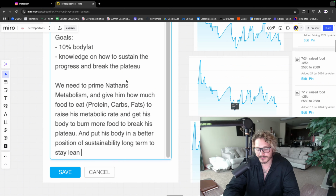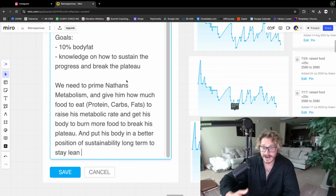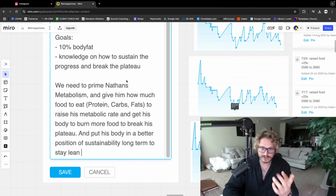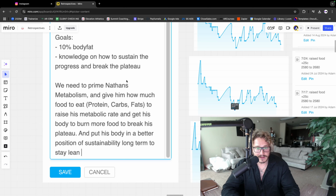So in layman's terms, really what this is, is that over time his body had adapted to losing a significant amount of weight, and he had kind of plateaued. Once you start to go through caloric deficits and you start to lose weight, the body starts to down-regulate your metabolic levels, your metabolism, your thermic effect of food, your non-exercise activity thermogenesis, and all of that starts to lower. So the body is kind of in a survival mode, right? It turns food burning mode into food storage mode.